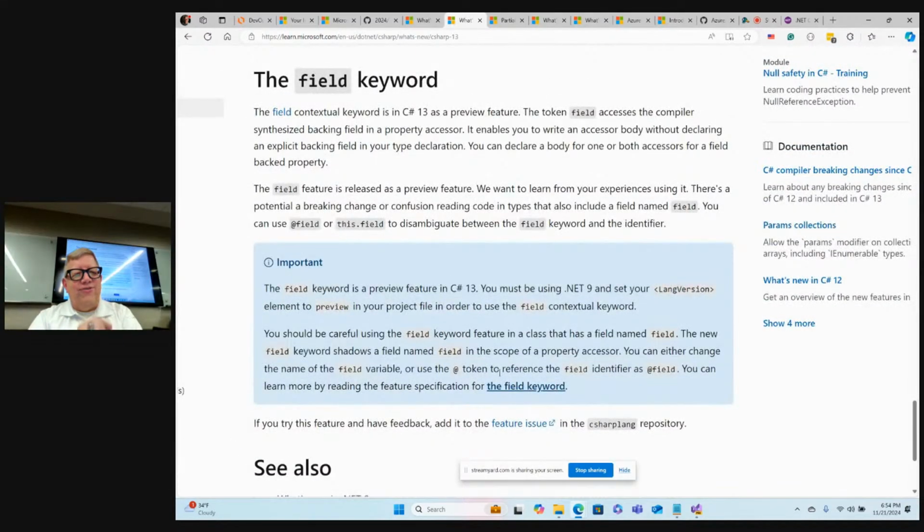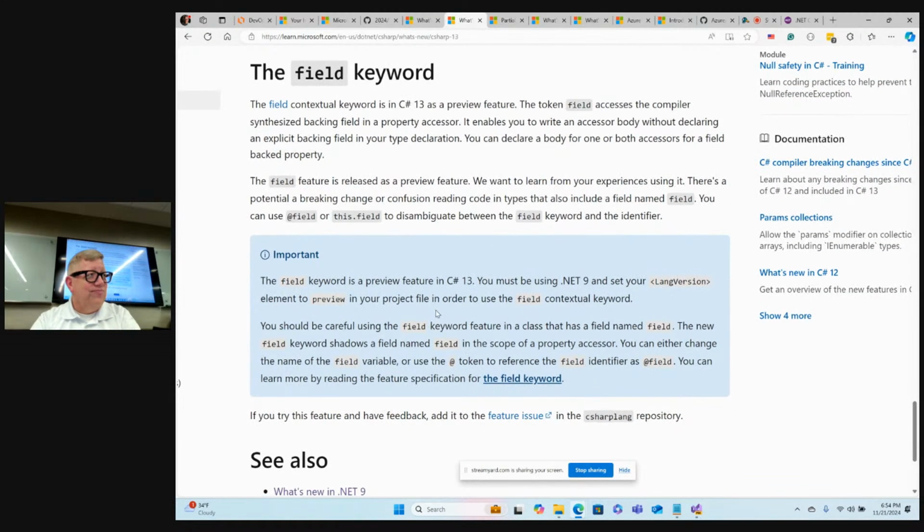So it's interesting you bring that up. One of the hardest parts that the C# team has is making changes, because so many people have code like that. And so this is one of those things that will break code. Actually, they're kind of talking about that here. It's still a preview, right? It's not even in. So this is one of those, they're working on it, but they're not done with it. So hey, use it at your own risk, because it might change.